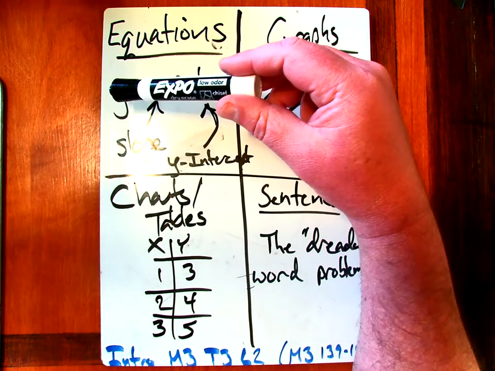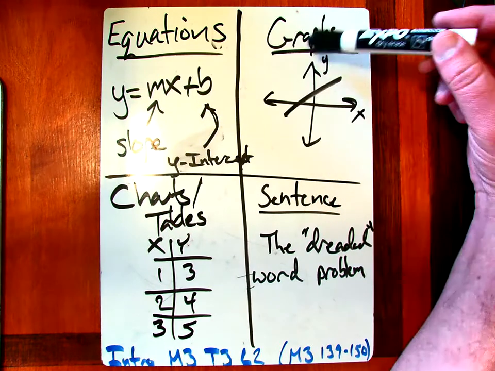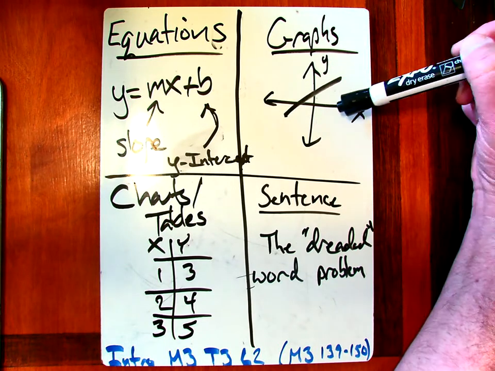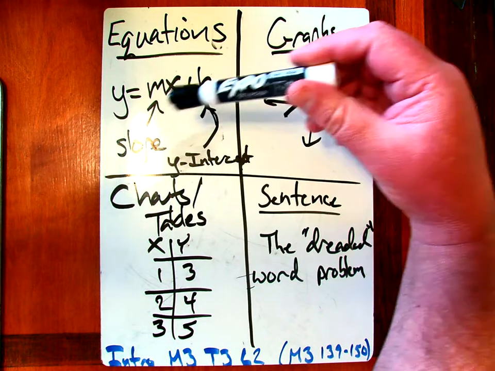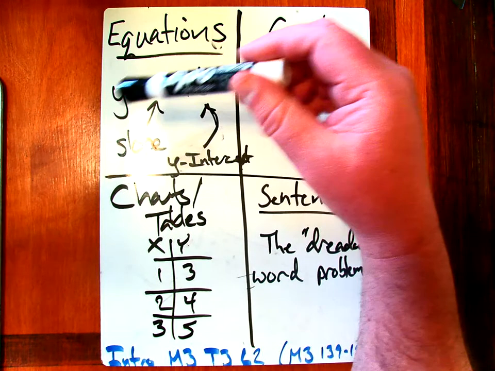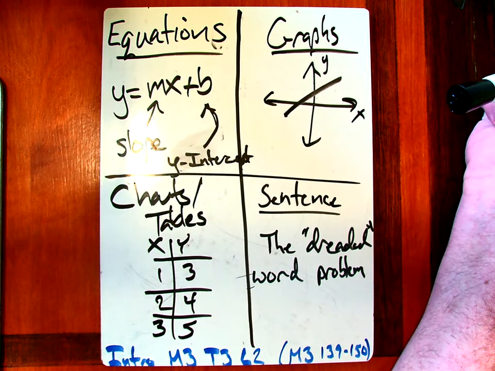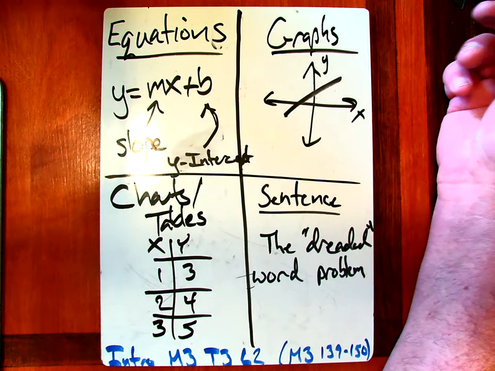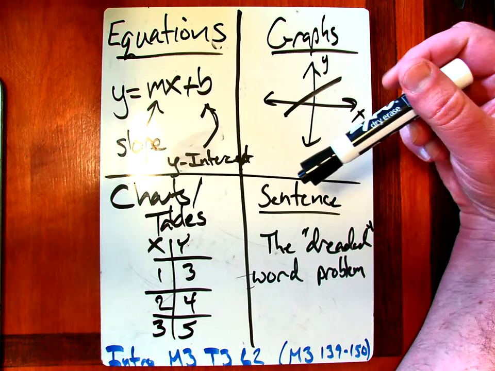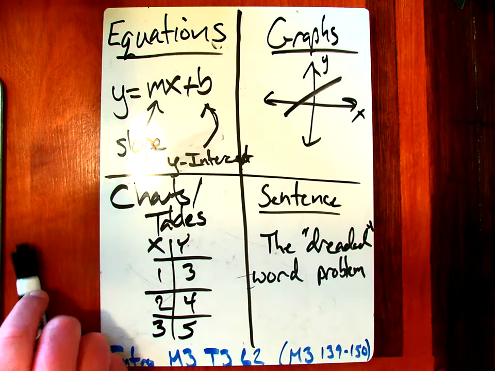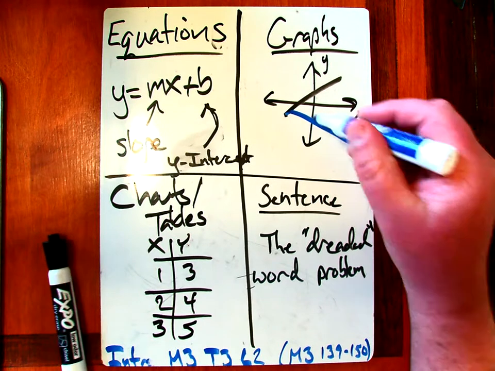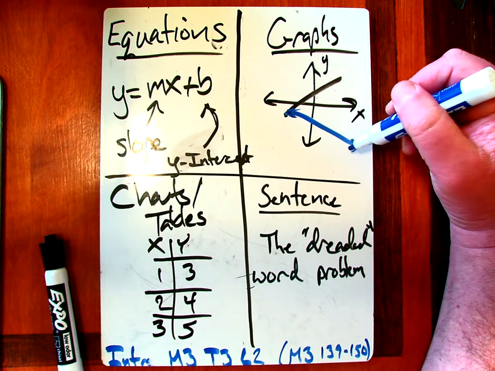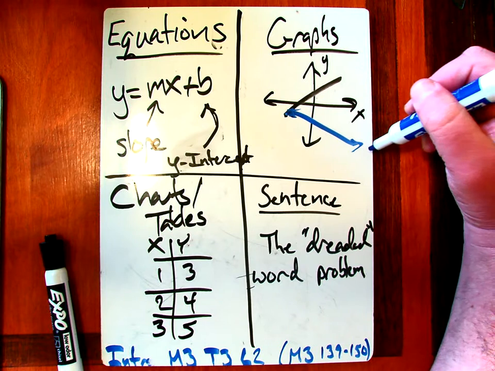And again, y is the output. That's the vertical on your graph. X is the input. It's a variable. It changes. You give me an input, a value for x, you put it into this equation, and it's going to spit out a value for y. The only two values you have to find in this are m, and that is the slope, the rise or fall, the incline or the decline if it's going down as x gets bigger, negative slope or a positive slope. Slope is just rise over run. It's just how steep the line is. Is it rising or is it falling?